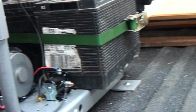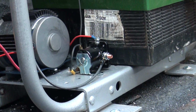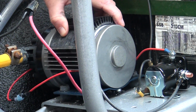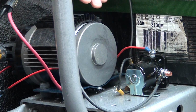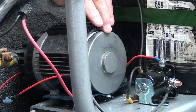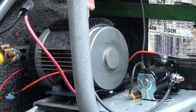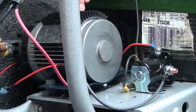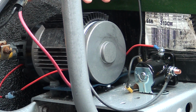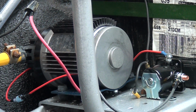There's one other thing. I'm not going to take it off, but this shield right here, can you see me moving that? This is a heat shield. When you order this pump from pwmall.com, if you decide to, they sell these too. There's a link right at the bottom of the pump page, 18 bucks. Best thing I ever invested in because it pulls the heat off the pump. You know how your pumps can get hot sometimes.